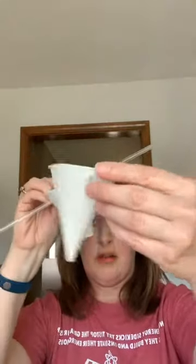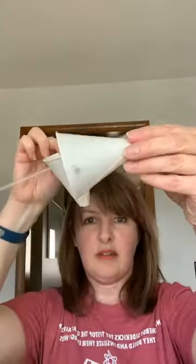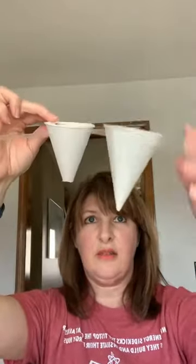So now with your 4 cups, all 4 of them, you're going to punch 2 holes about 1 centimeter from the rim, 2 holes right across from each other. I'm going to demonstrate this with 1, and then I'll show you how this goes on so that if you are working with me, you can kind of go ahead of me. So you're going to put the cup on the end of the straw, and then you'll be taping it in place so that it goes sideways like this. If we just let it hang, it's going to do this, and we want it to go sideways.